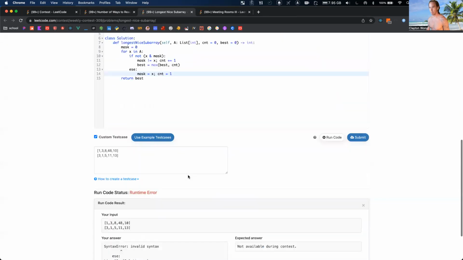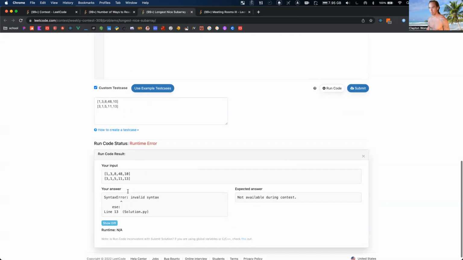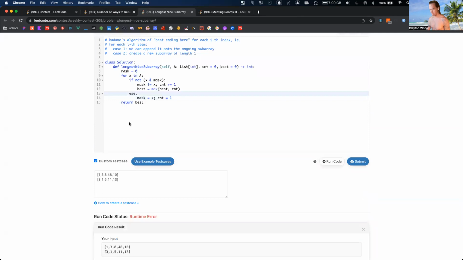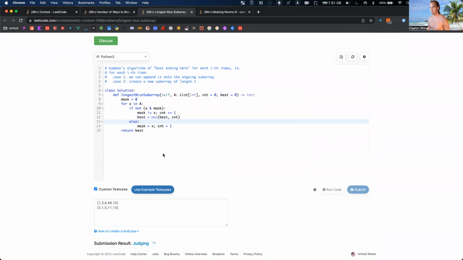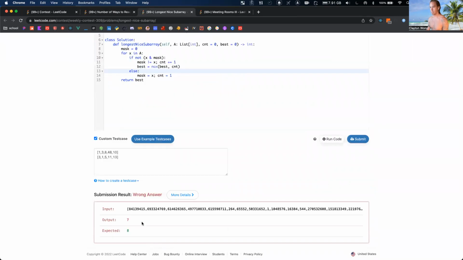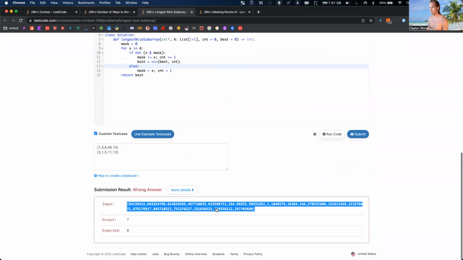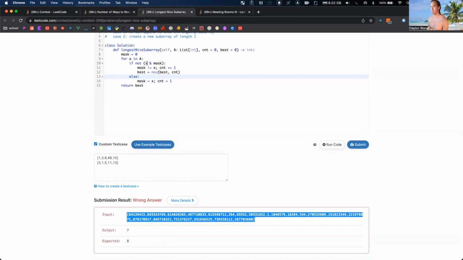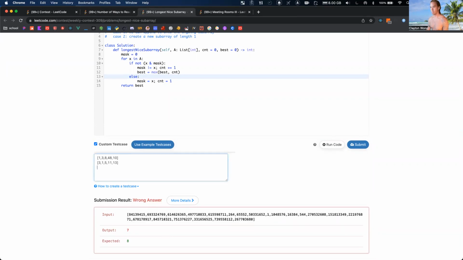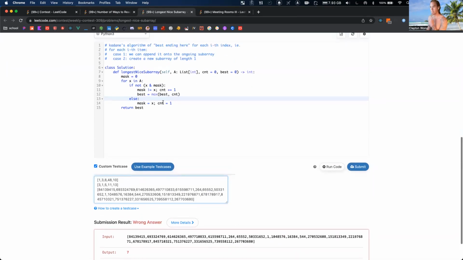Okay, we got 3 and 1 as the answers. Oh, else. My L key is messed up. I hit that one extra hard. Okay, that was good. Uh-oh. It's 7, but I expect 8. 7, but I expect 8. What's going on?